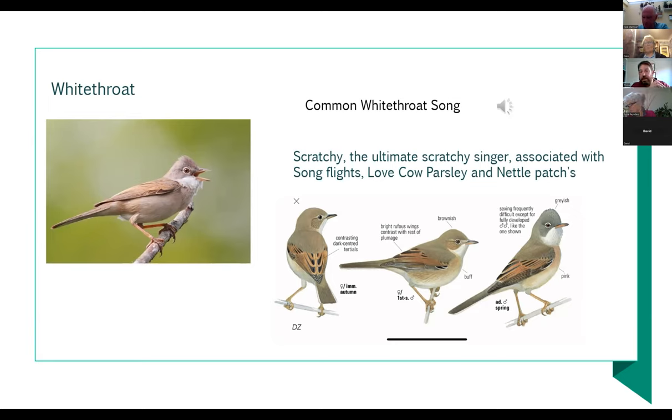What quite a lot of people noticed from the ones when we were at Ivanhoe is that white eye ring is actually quite distinct when you see it in the field and you get good views. What we also see with the whitethroats is that tendency to fly up as high as they can and then come straight down to land exactly on that same area. They love cow parsley, nettle patches, and brambles, so hopefully we'll encounter a couple of those at Lodge Hill as well.